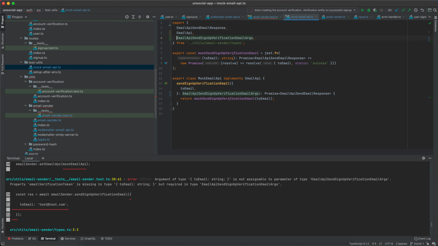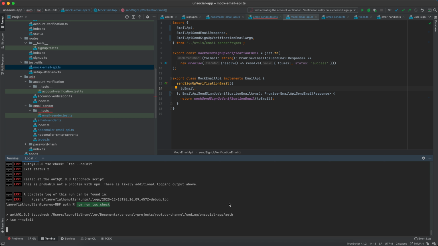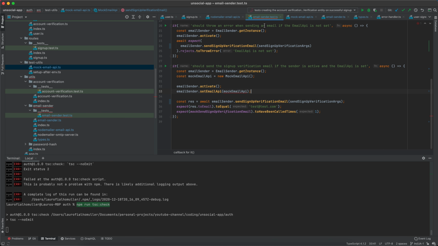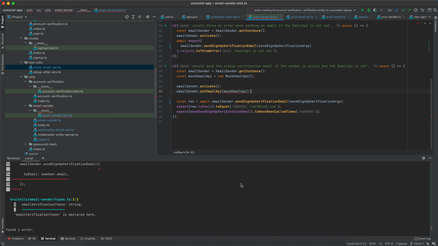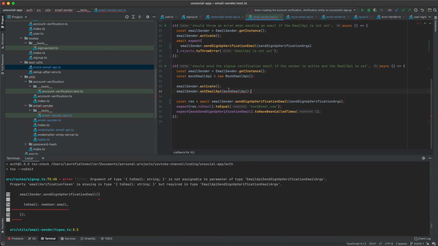So I'll just remove this and clean this up a little bit. Email API can come to the top, like so, and then I will simply save this. Now let's see how many TypeScript errors I still have. I think this one should go away. No, it's still here. Or not really, because my TypeScript is not complaining anymore. Maybe it's a default or it's a problem with my IDE.